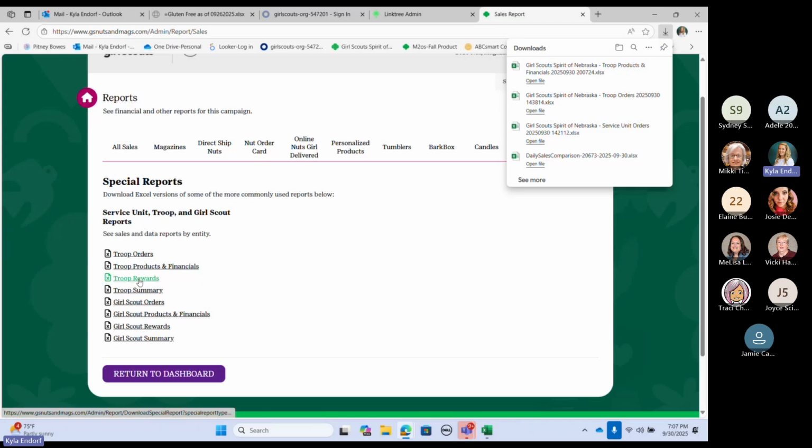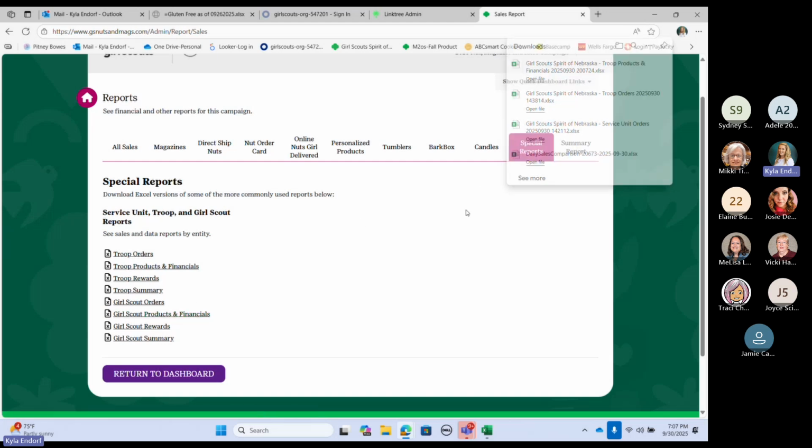Your troop rewards report is where you can find the rewards that the Girl Scouts picked. And then you have your products and your financials for each girl individually, if you need that.